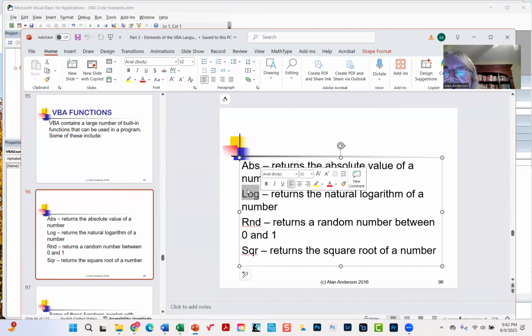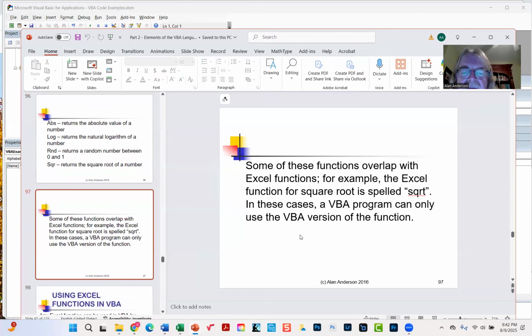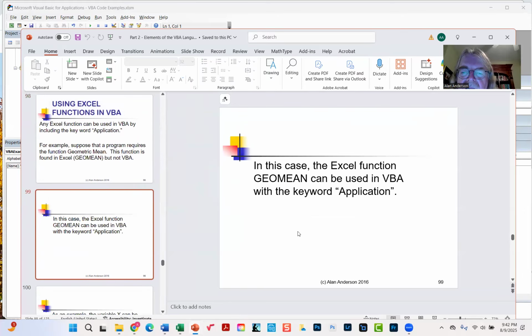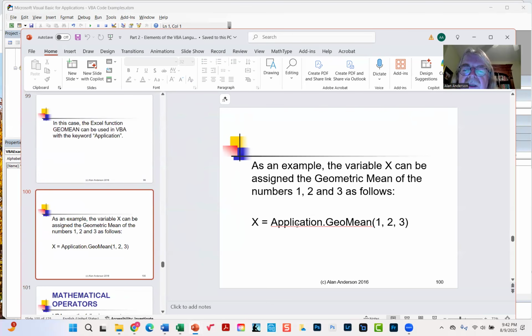Or there's a way, well, I shouldn't say that there's a way to override that, but if you're using Excel commands that are not in VBA, there's a keyword that you need to use: Application. Okay. So in other words, here's the function GeoMean for geometric mean.